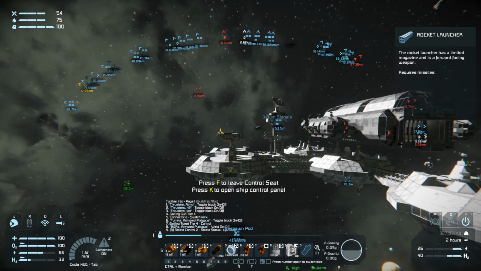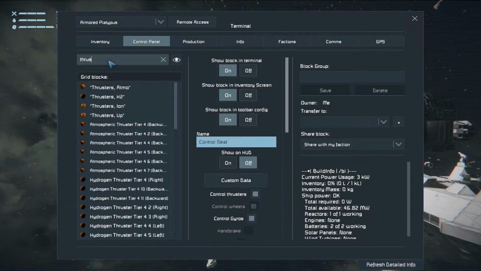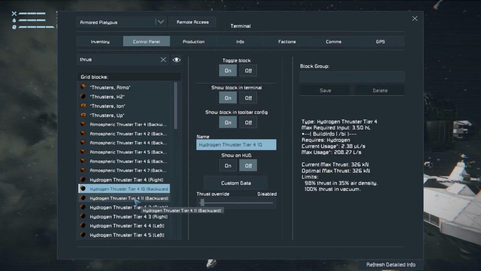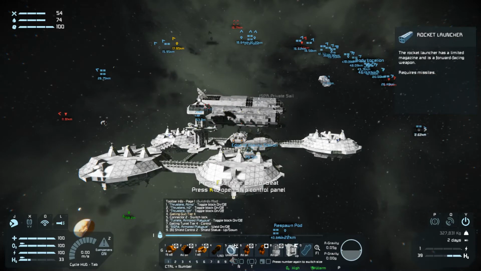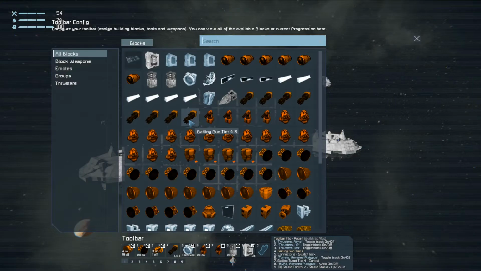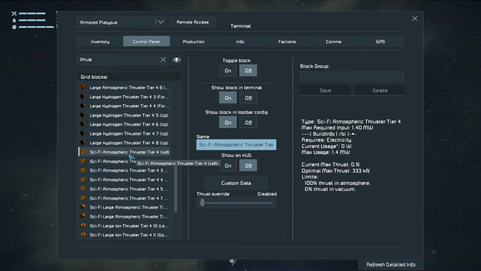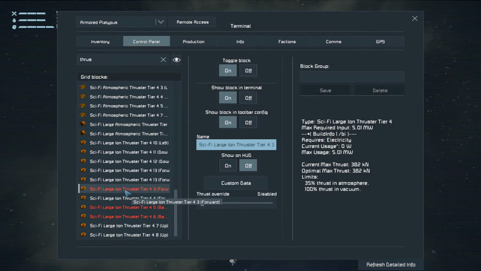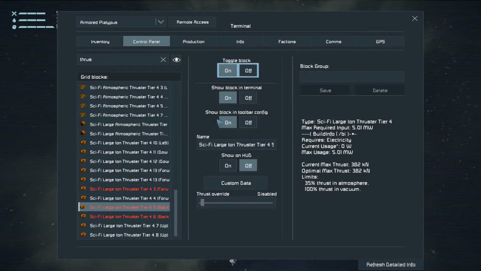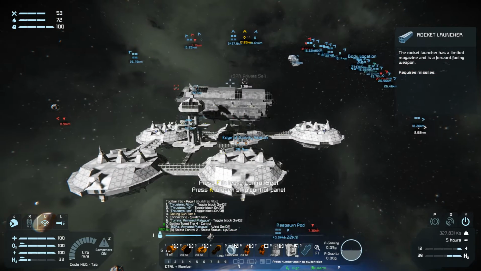Okay, and apparently one of my hydrogen thrusters is off, which is weird. Let's see, thrusters, hydrogen on, that one, okay. There we go. And apparently we're missing one of our ion thrusters too. Atmospheric, large atmospheric, sci-fi, that one. Okay. Oh no, that's atmospheric. I don't want the atmospheric on. Duh. Okay, there we go. Some of these are not finished. Just turn that one on just because. And that should, yeah. So what we need on is on. So we're gonna go with that.